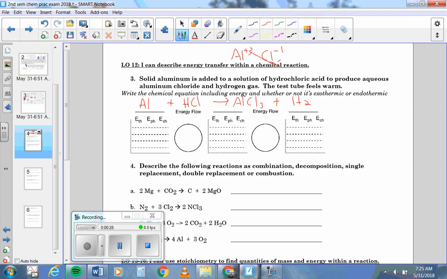This says, though, that it feels warm, and we're supposed to include the energy, and whether it's exo or endothermic. Since it feels warm, heat is exiting. Since it feels warm, then it's exothermic, so I have to write the energy on this side, and I'm going to write exothermic, just trying to follow the directions. What this is really telling me, then, is that somewhere along the way, heat doesn't enter, but exits, and that's going to happen at the end. Okay, what else do I need to do on this?